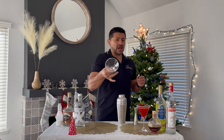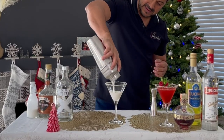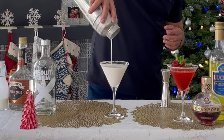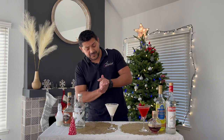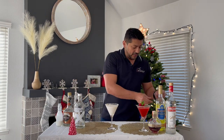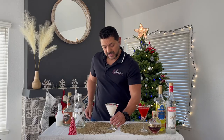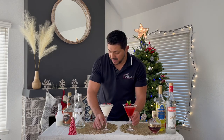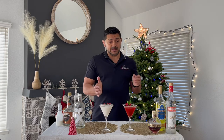Same thing, a little bit of honey, some sand sugar, and let's pour our cocktail. For the presentation, the sand sugar is gonna be your touch, but if you can put in one of these little, I don't even know how to call it, just a little garnish to make a little bit of contrast on your cocktail, that'll be perfect. So here you have it, you guys, for the Christmas Martini Challenge 2021. This is gonna be the very, very, very Merry Christmas and the White Christmas cocktail martinis.